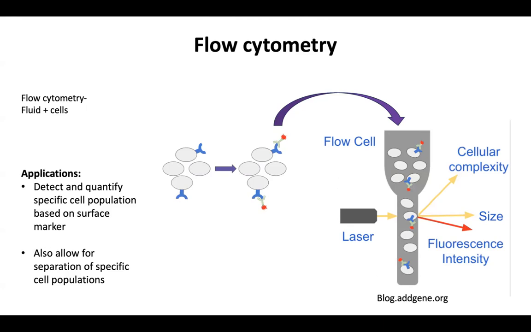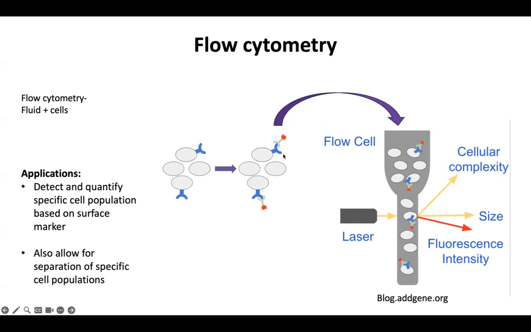So for example, you want to see how much of a certain immune cell population is in the tissue. You're going to crush that tissue to release a bunch of immune cells that you're going to resuspend in a buffer. Let's say that the target immune cells that you want express this blue marker on the surface. You can detect these cells using the antibody specific to that marker. And for flow cytometry, we use antibody conjugated to a fluorophore. So we're detecting these cells based on the fluorescent signals.